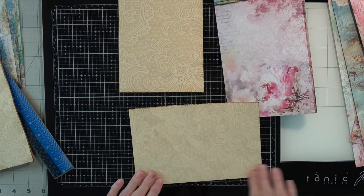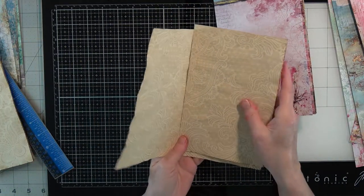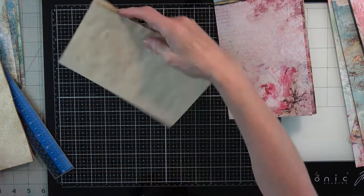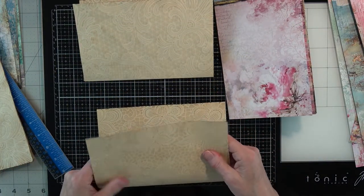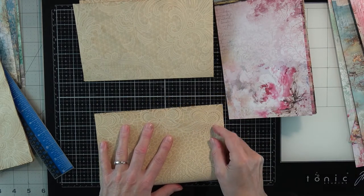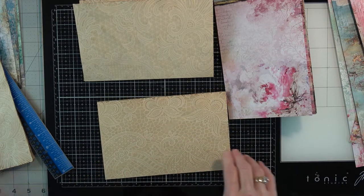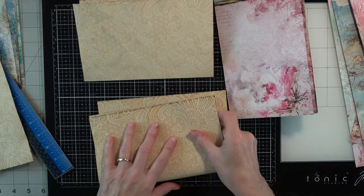I like to add lace and stuff. I love when you fold this together and you get that design. Isn't that cool? She sure did a beautiful job on these papers. This one, I'm going to fold this way. And this one is also going to go that way.